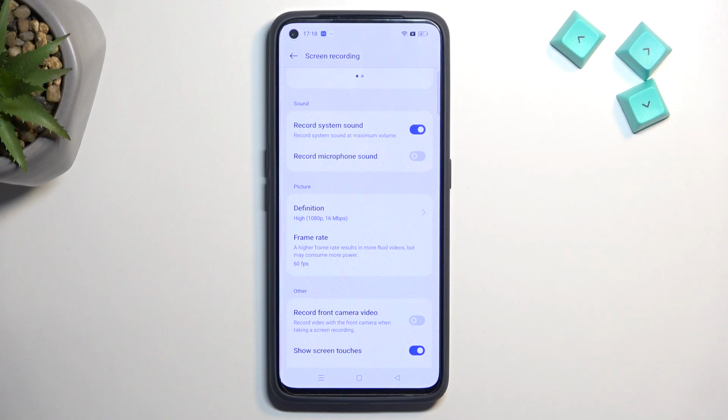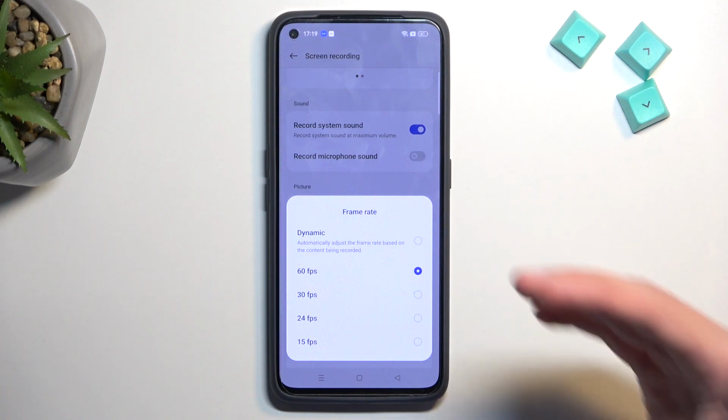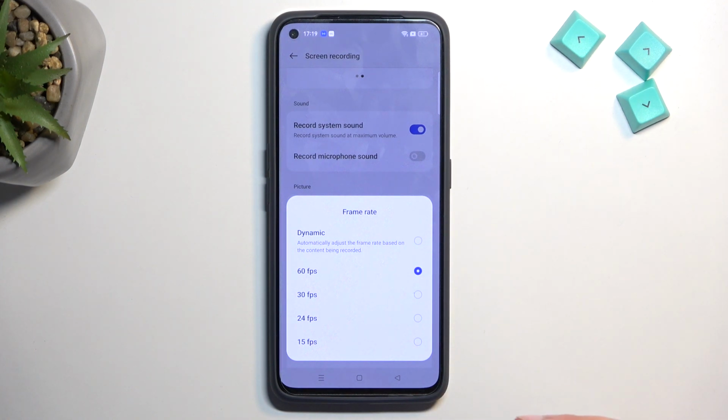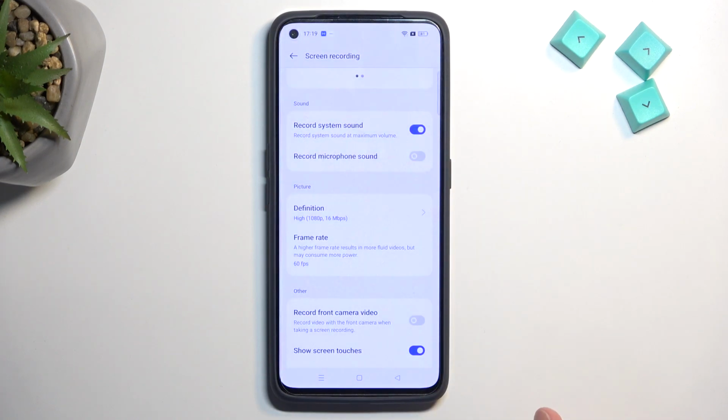But I will warn you, if you're planning to use either one of these refresh rates, do be mindful of doubling the frame rate also doubles the amount of storage you will need for the recording. So as an example, if a minute of a screen recording at 30 frames takes 1 gig, doubling the frame rate would take now 2 gigs. For the same length, you will need to have twice as much storage. So keep that in mind. But for me, I don't really mind it, so that's what I'm going to stick with.